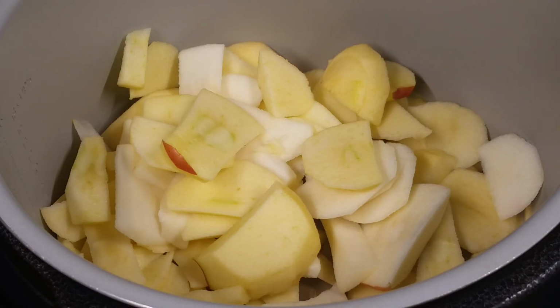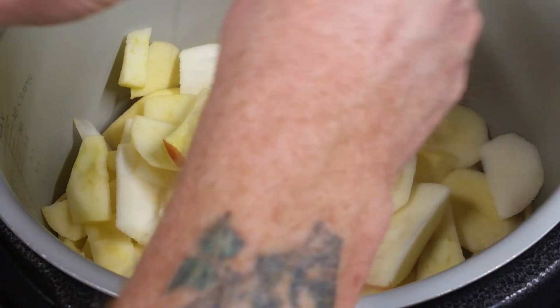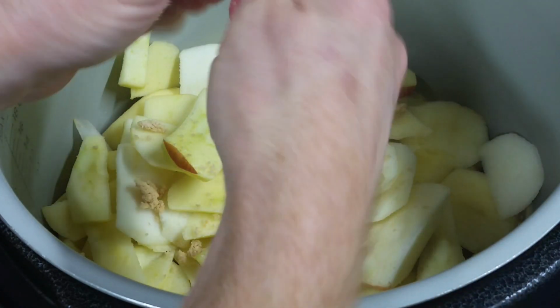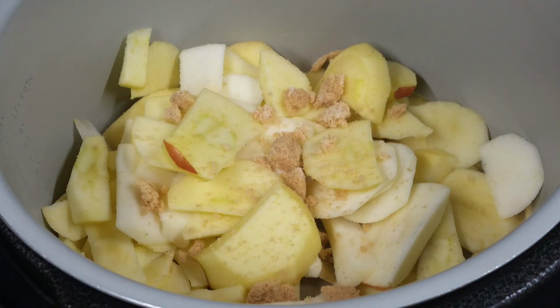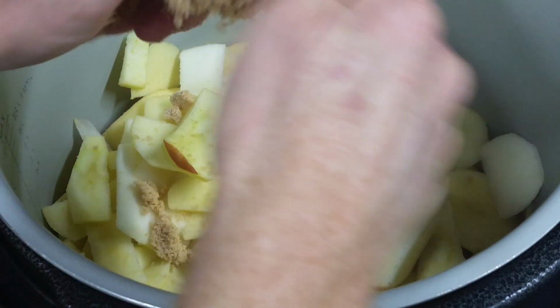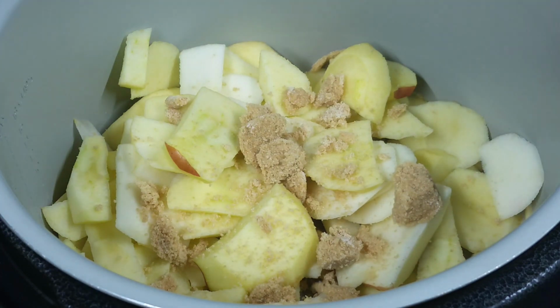All right, for this next step, I do not measure. I never measure, because every time I make this, I'm using a different amount of apples. What I got here is some light brown sugar, and I'm just crumbling it up in my hand. It's a little hard because I've had it stored in the pantry, but it'll work just fine. If I had to guess, that's about 2 tablespoons. And this will all break down and melt, so I'm not too worried about that.